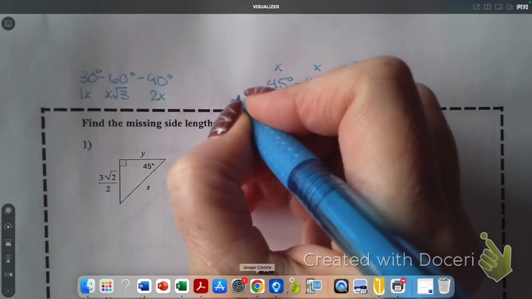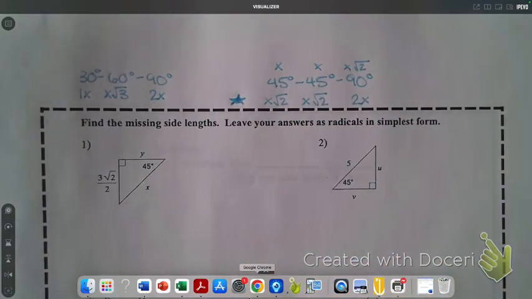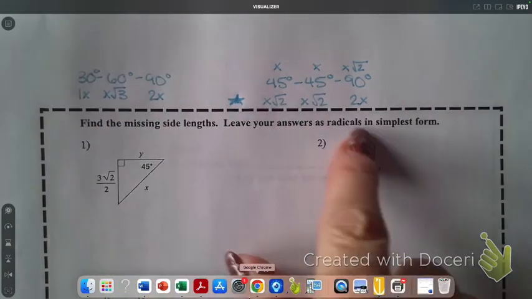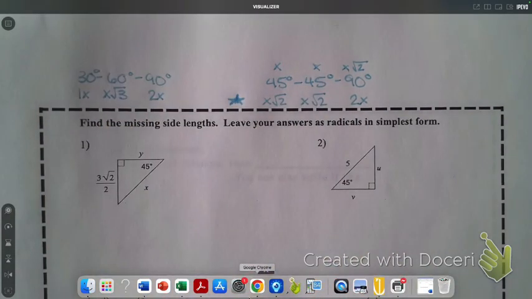But if you're only remembering one of them, the one I'm going to keep repeating is this. But Caroline, you will get the same answer if you use the one you gave me. I had both written down. Okay. So do you see the benefits of both? It will save you time if you use the top one for the leg, the bottom one if they give you a hypotenuse. But if you're only worried about remembering at this point, remember the one that's easiest to remember, and I think it's this one because it's the 2x and the 2x on the 90.